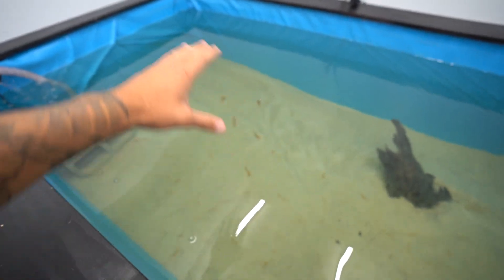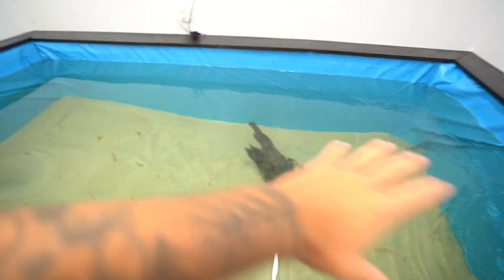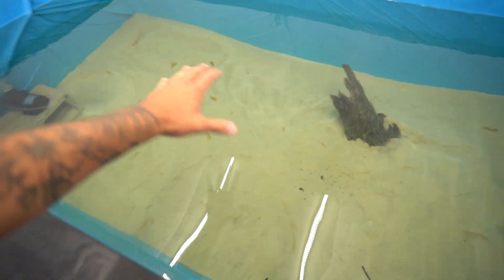Since we've been bouncing around all day, I really wanted to get the structures done in the thousand-gallon pond — some live plants in the back and some rock work. I do have a spot in Miami, which is like an hour and 45 minutes from me, which we'll probably do very shortly because I want to get those fish in there soon. It's been cycling for a while now and you've all been asking for it. Earlier today we went out and tried finding cool stuff for the thousand-gallon pond.